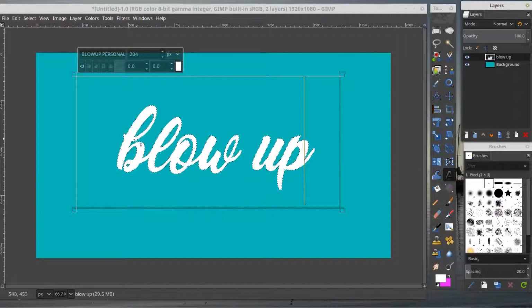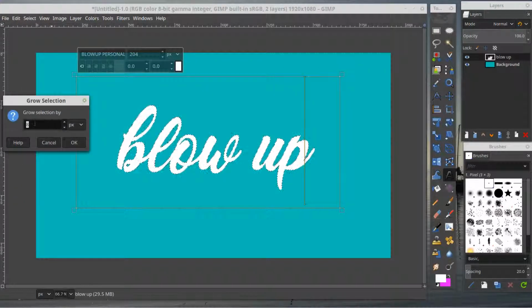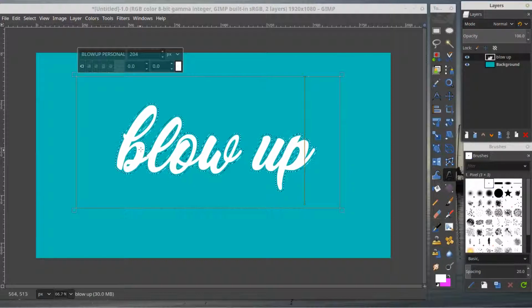Now our first effect will be a highlight. Okay, so we need to grow our text. We do that going up to the top here, select, down to grow, click grow. Now we can change the pixels here. 8 or 9 should be fine. Go with 9 for this exercise. Click OK, and as you can see, the outline is growing. Now we want to fill that color to create the nice highlight effect.